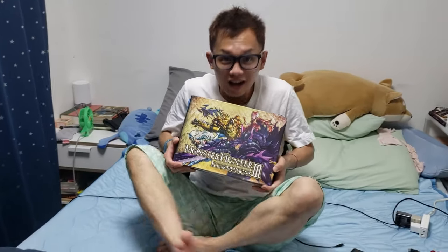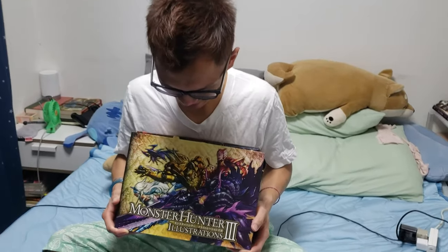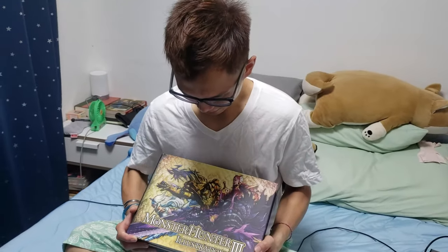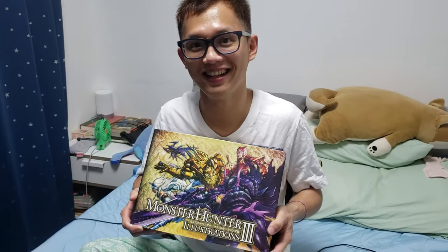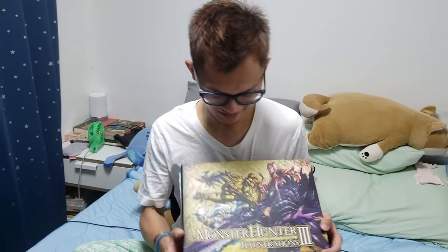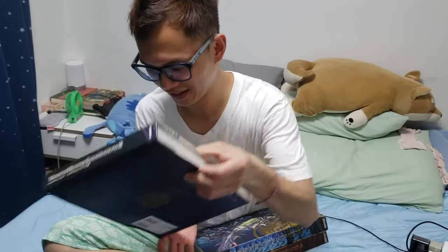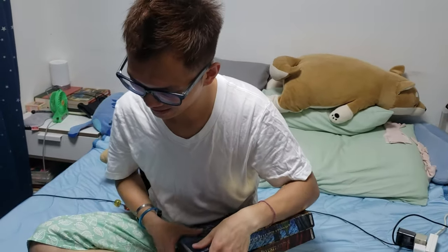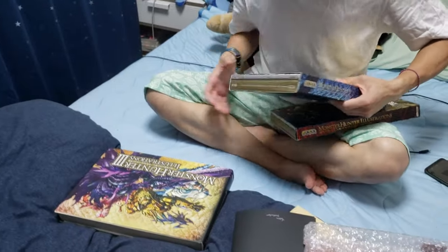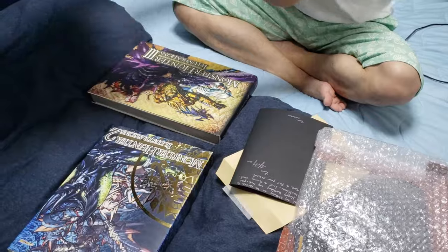I got that on Mercari. Yeah! So there you go. Happy birthday. Thanks, love. I wanted books for this year. So this year he got two comic books and one massager from Colette and Claxe, and then from me is the illustration book from Monster Hunter.